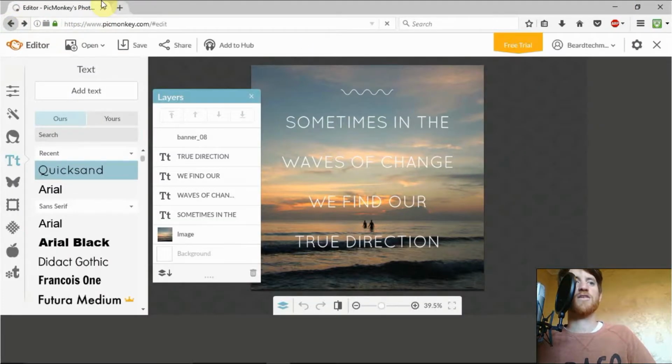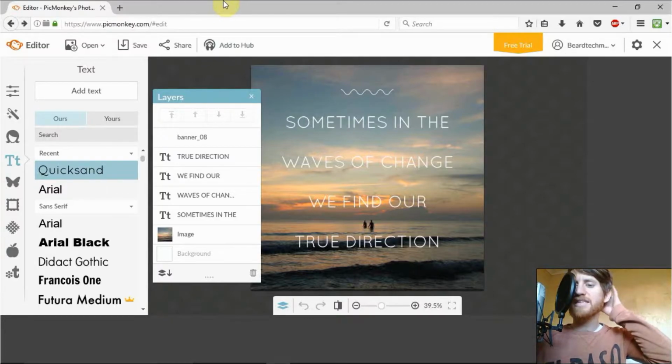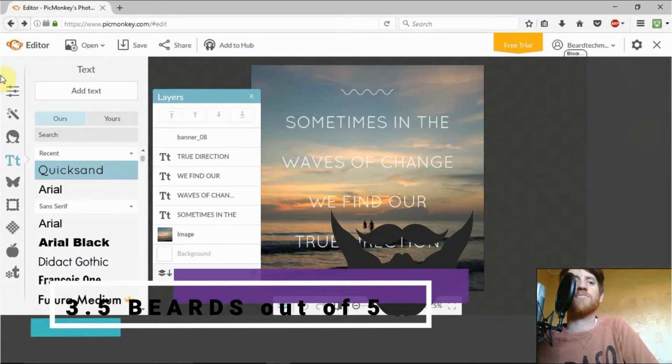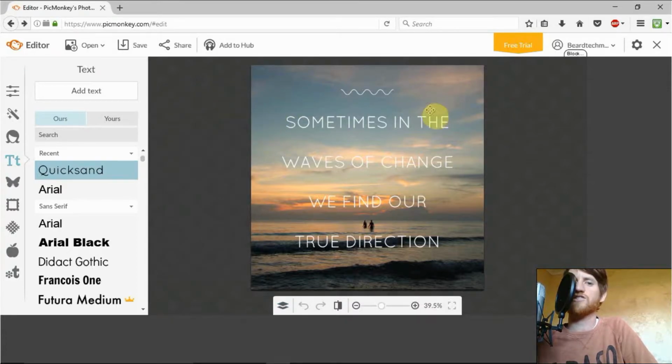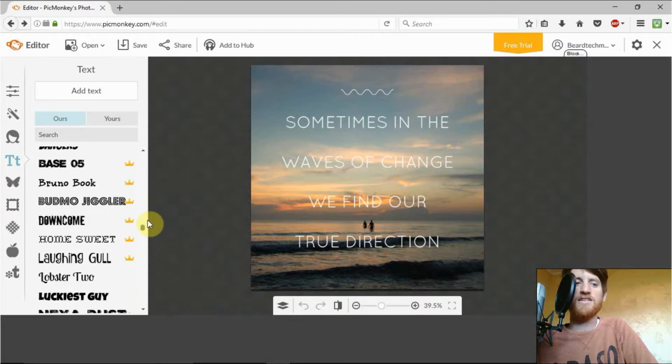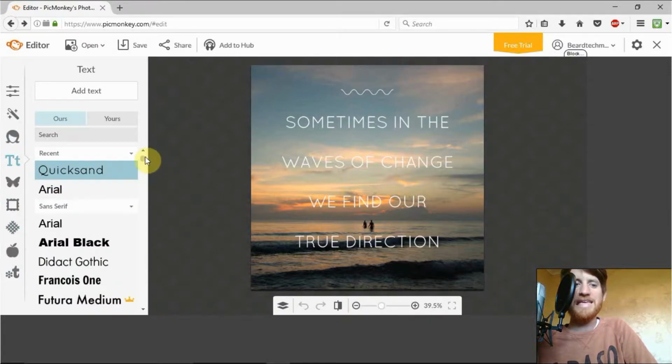So that's Picmonkey. You can create collages as well. Quite a good program. I would give it about 3.5 beards out of 5. I can't see myself using this that often because of the limited image selection in the background. I really like a massive database of stuff that I can just search and bang, it's there. But the font selection's good. There's some great editing options available here. Really cool, unique overlays that you do not get in other programs. So each one has their own quirks and unique things that they're adding to the game. And this one is quite good. It does succeed, but I think it needs a bit of work on the image database there, instead of just making me use a premium account just to get images.